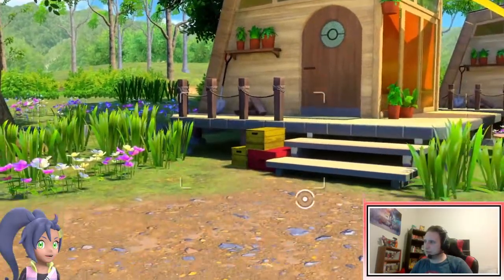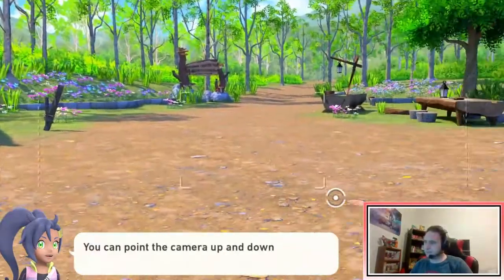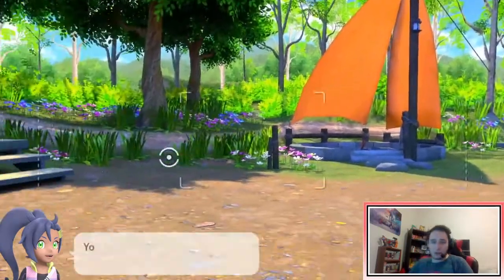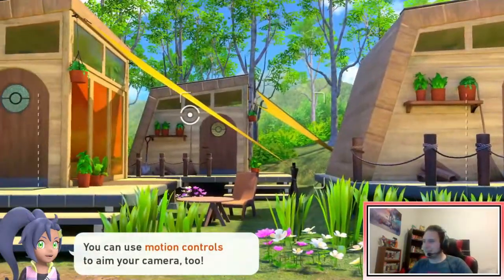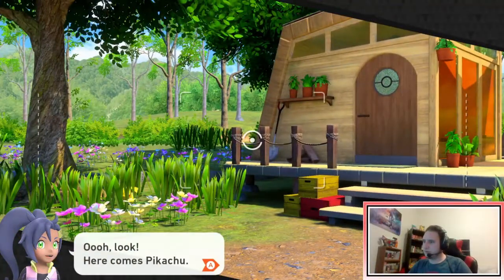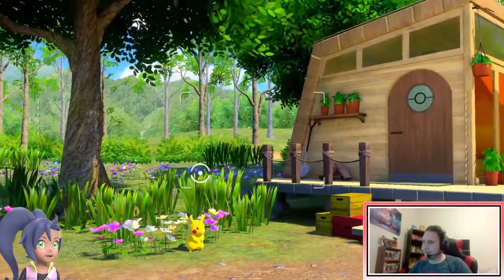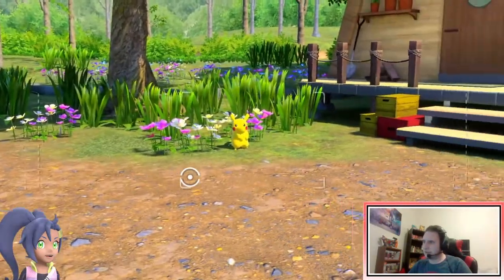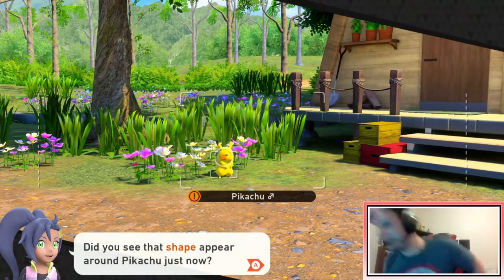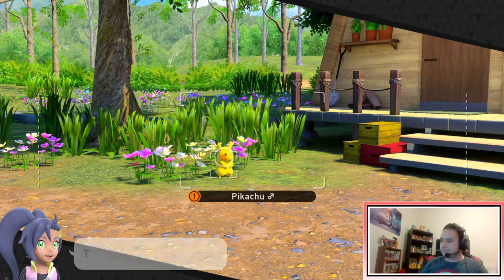Okay, this is pretty simple stuff. I can't take any pictures. I can spin all the way around? Wow, cool! My motion controls don't work on this. Here comes Pikachu! Yeah. Oh, I can use the right stick as well. Well, that's cool. It's a male Pikachu. I mean, we could have figured that out with the tail, but cool.